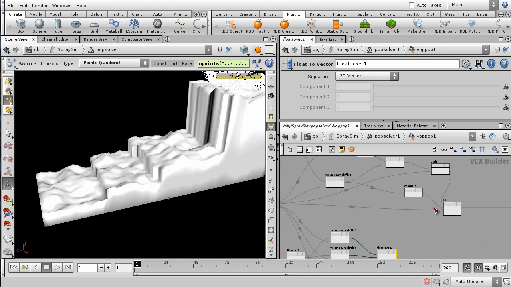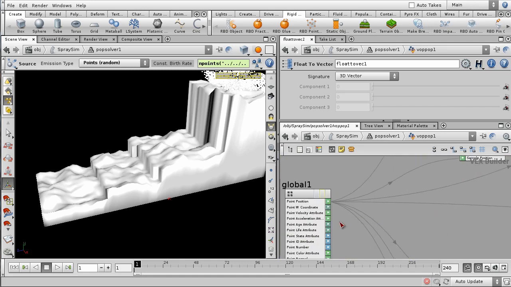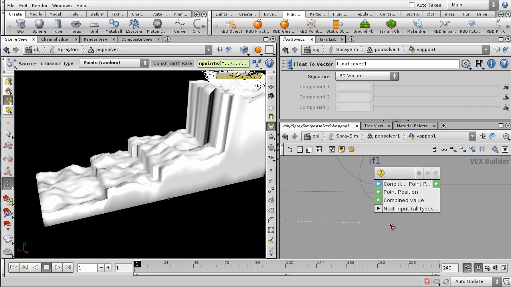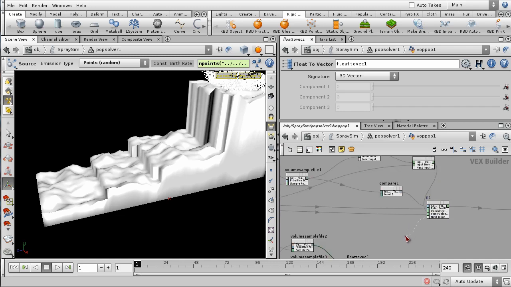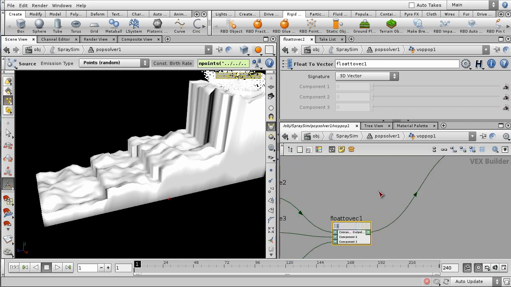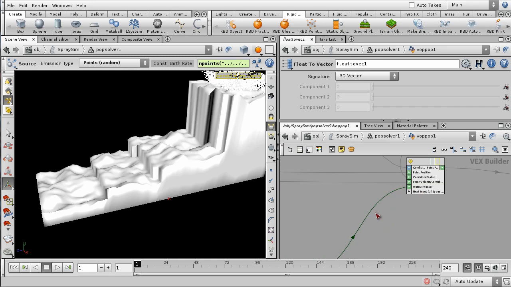And from here we can basically do the exact same operation we did last time, which is to take our point velocity attribute and plug it into our if-then block. So that's our particle's velocity when it's outside the fluid. And then if we plug this one into our fluid velocity, we now have 2 velocities, our fluid velocity and our air velocity.